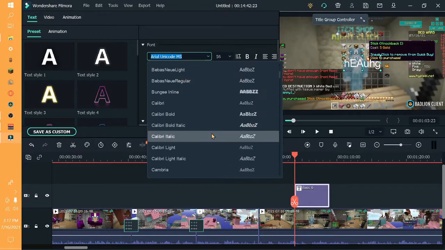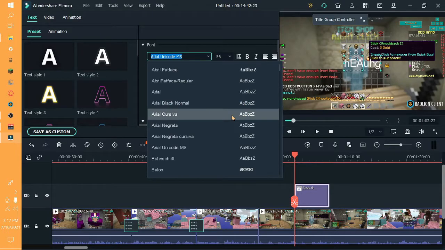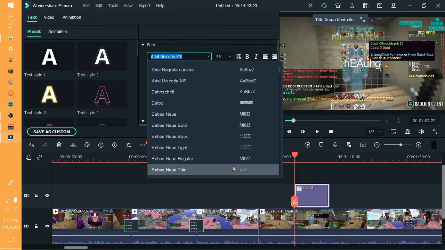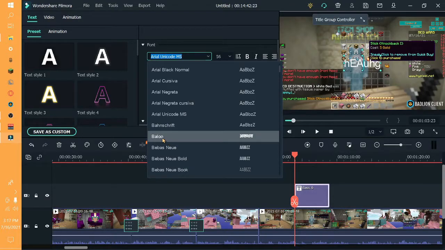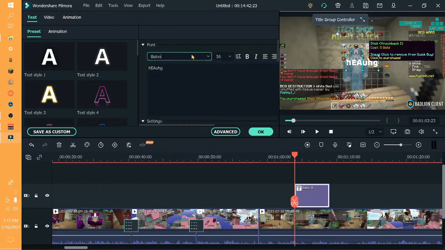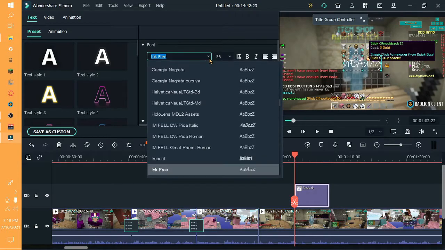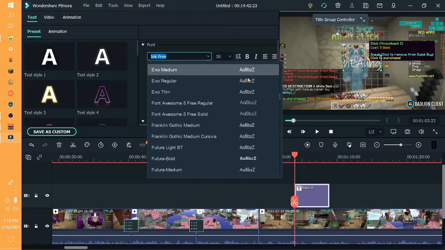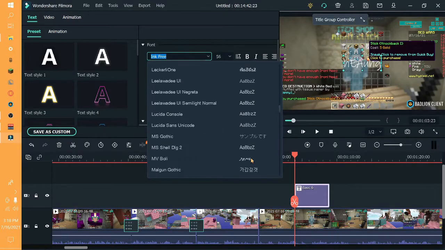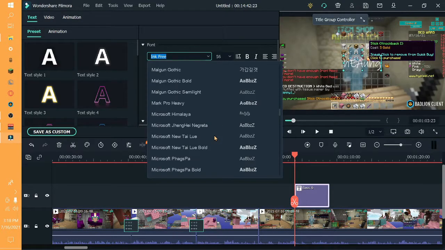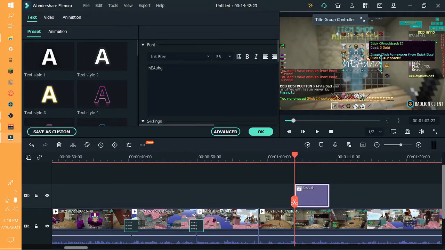Okay, so I've put in my text, and now I just selected the font that I usually use. I recommend using a font that your viewers are familiar with. For example, at the beginning, I always put blue. Where is it? Right here. As you can see, that's what it looks like. Now I generally go for Ink Free. I use this font generally, but I didn't know it was in Filmora. Anyways, you scroll through. This is the preview for the font, and you just find the font that you want. I chose Ink Free. It's just a handwriting kind of looking text.